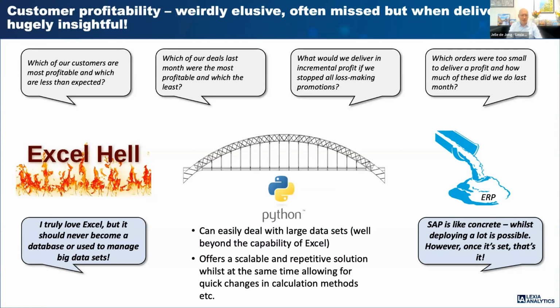So what we tend to see is that companies that do this well step outside of Excel and use something like Python, or maybe even R, to do this. The good news is, if you do it like this, generally within 2-3 months your customer profitability cube is done, and you can use this data then to look beyond the averages.